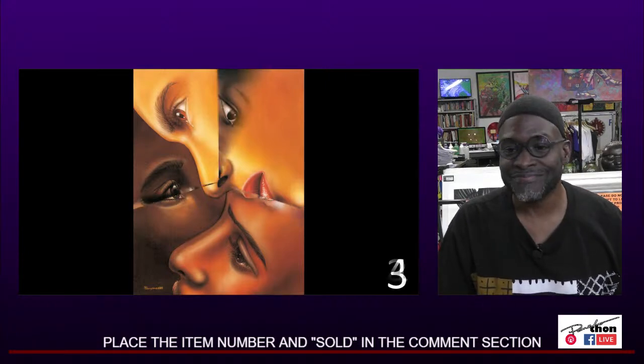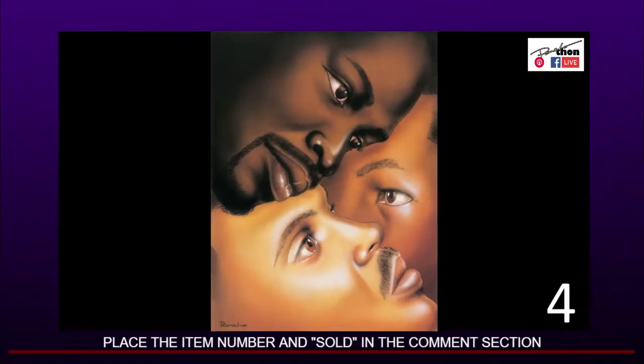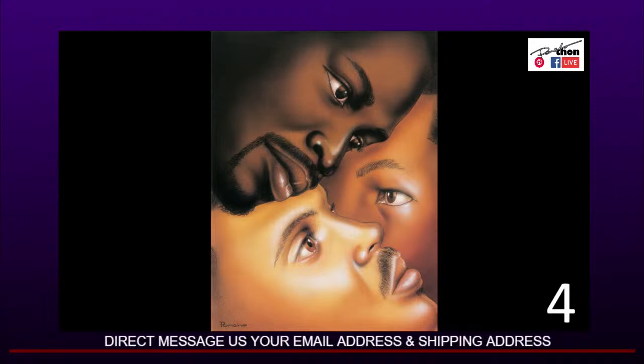But wait, y'all. Item number four is the male version to Black is Black. This piece was released in 1992. It's also an 8.5 by 11.